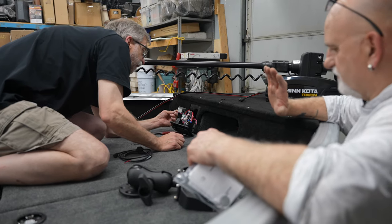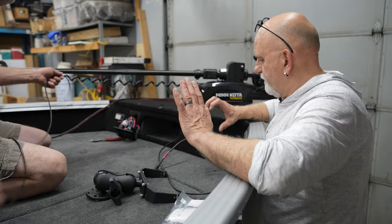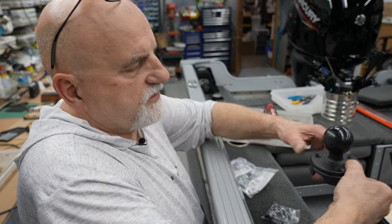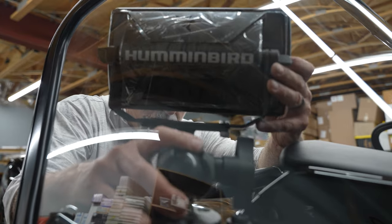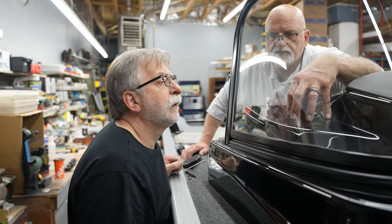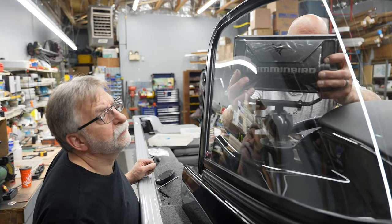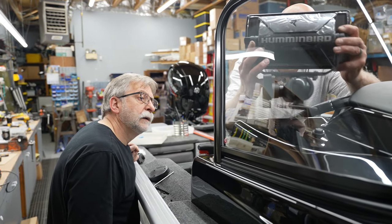He wants it right here because this is where he can see it - he wants to look so he can lay it down. We'll put it here and then lay it down, put it more over here so you can get the lid up. Ram mounts have a cable management cover and we can bolt this on top and bring our cables out of there so we don't have holes all over the place. We should be able to run the power and everything through there and screw right into that plate. You can stand it up and even move it that way if you want.